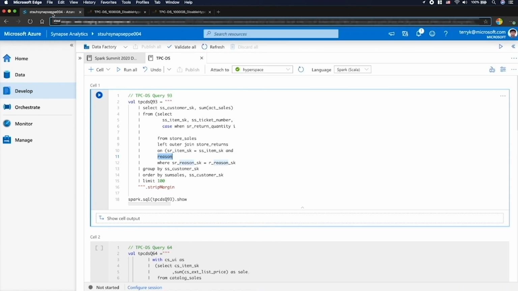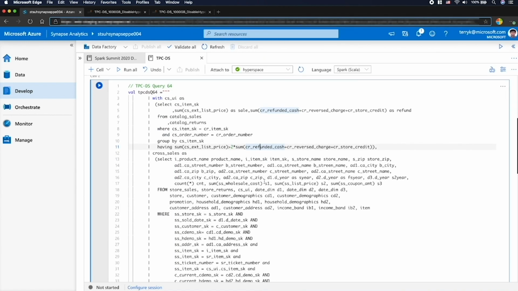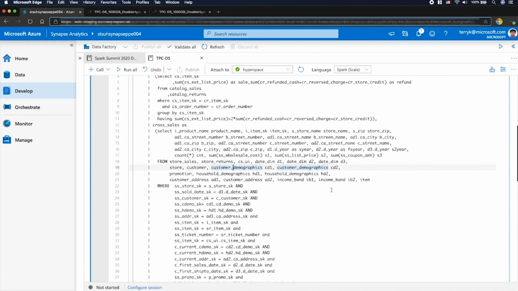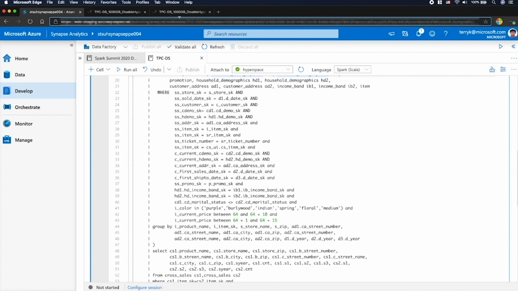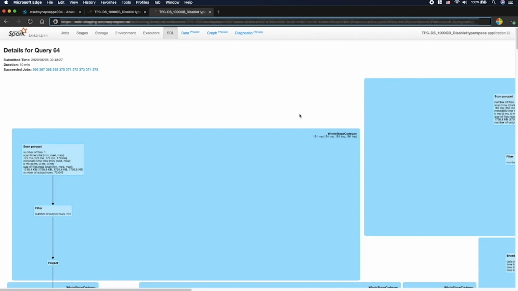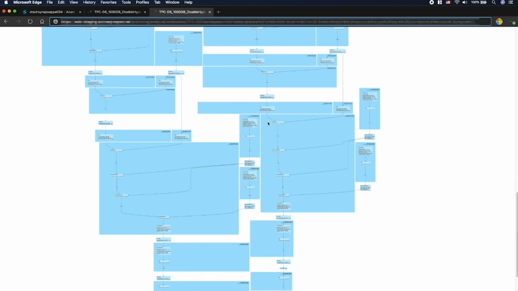Next, let's take a look at query 64. This is a fairly complex query with multiple joins and aggregations across about 15 different tables. So let's take a look at the Spark UI for the executed plan. Let me zoom out a bit to show you the overall plan. And sure enough, it's a complex one.